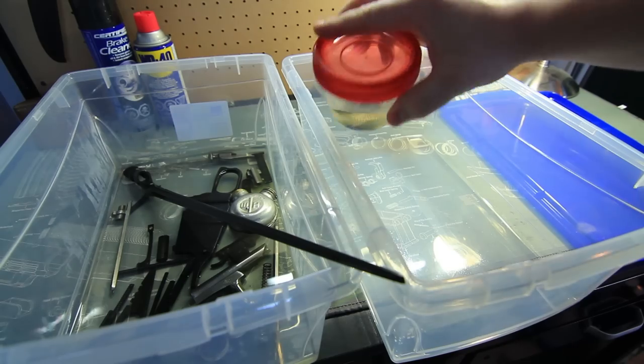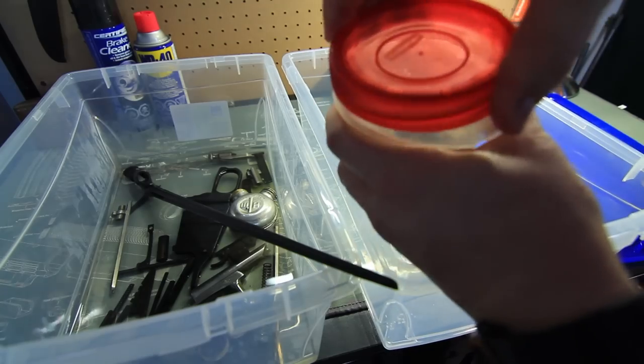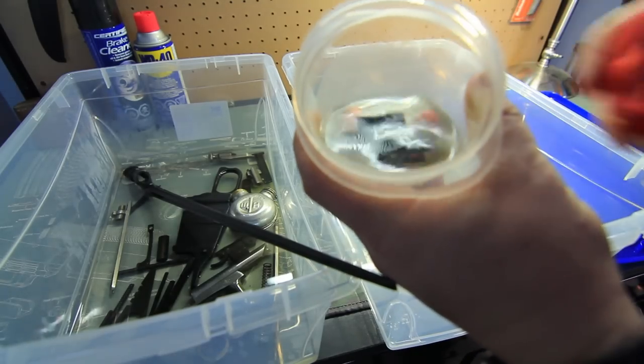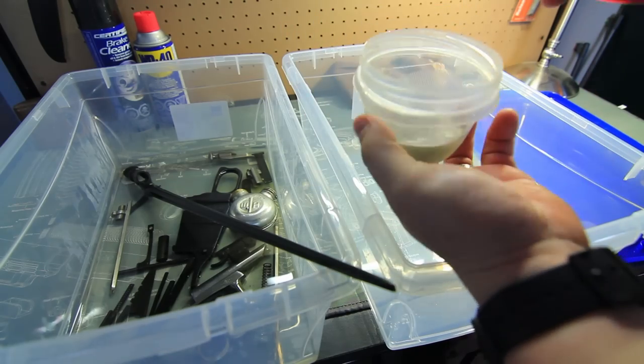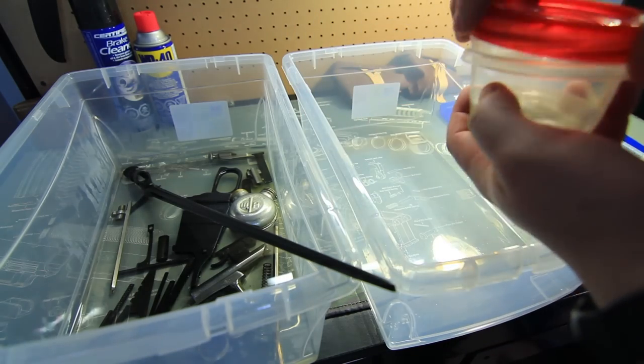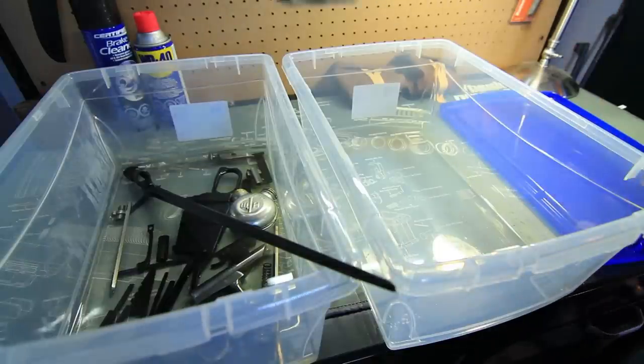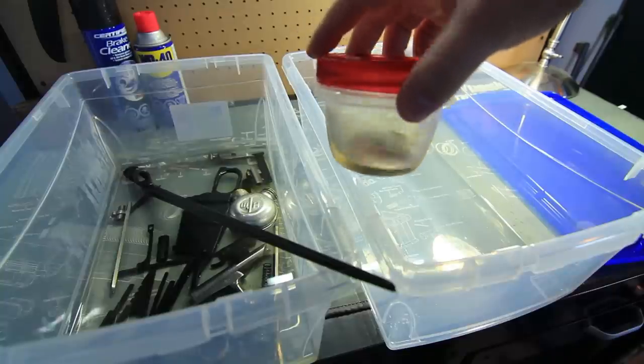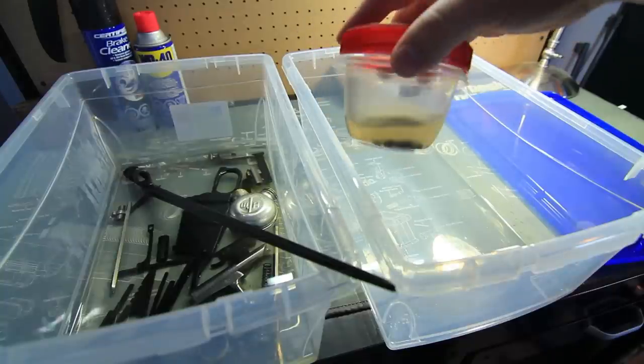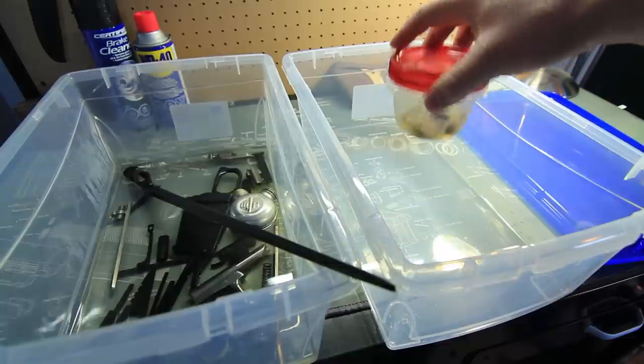The other thing I did in this little piece here, I took all the small pieces. There's a couple really tiny little springs and screws and stuff that I didn't want to mix in with the big pieces, so I just made a little separate bath there. You can actually see that starting to change color pretty good there, that's getting pretty yellow. So you can see how the mineral spirits just eats away at that Cosmoline.